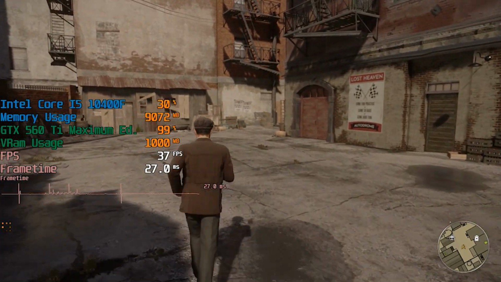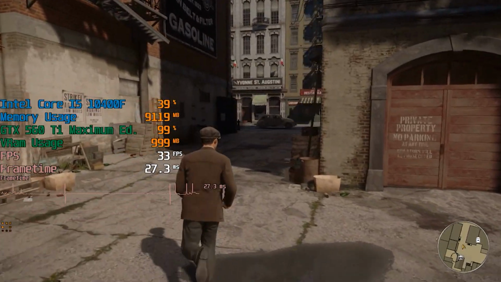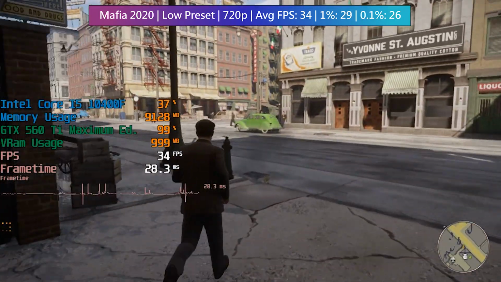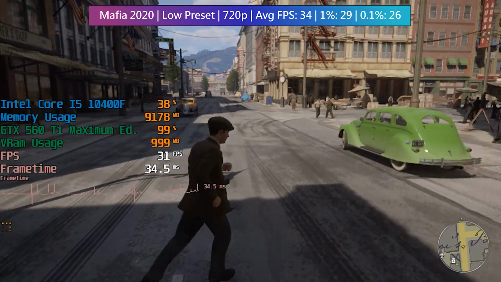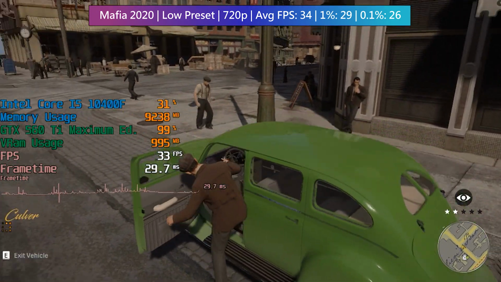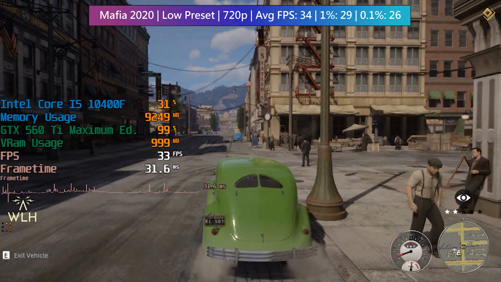Well, it seems like Mafia Definitive Edition, which released in 2020, always comes to my rescue. Whenever I'm faced with a sea of games that don't quite work on my old hardware, Mafia 2020 always stands out as a little rescue boat on the horizon. Not only did it start on this graphics card, albeit at 720p low settings, but the game actually ran with over 30 frames per second, which was a pretty big surprise.